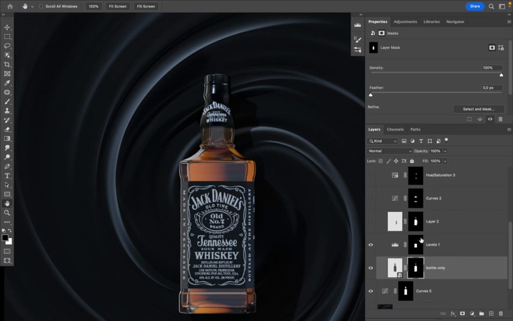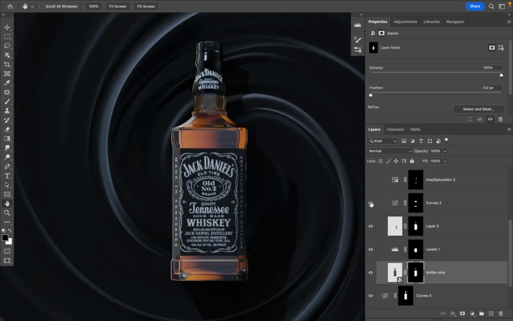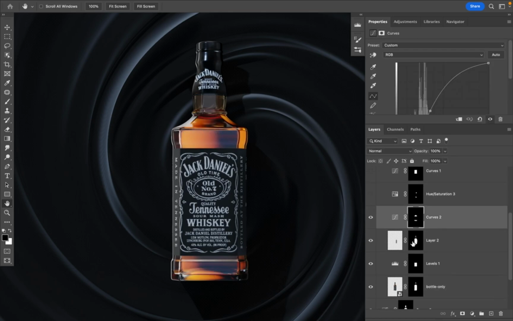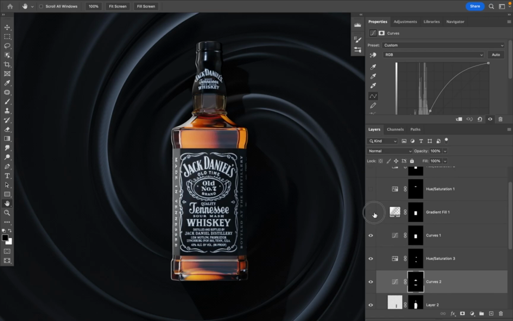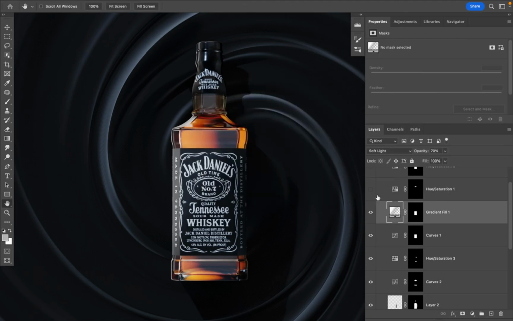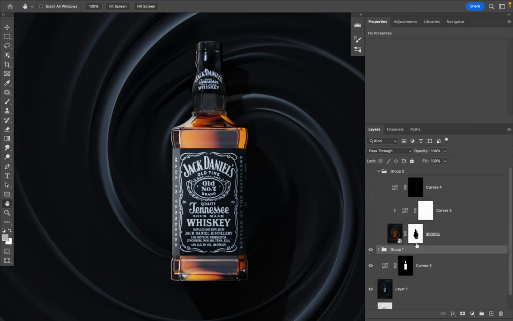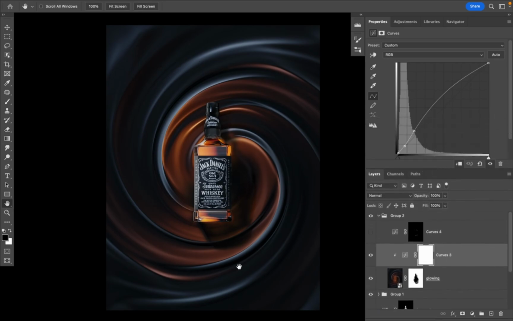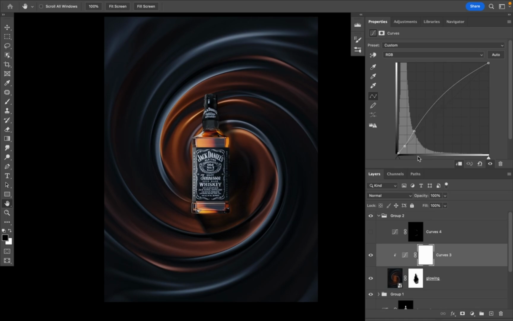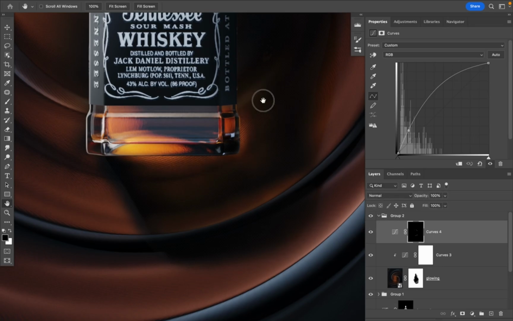And there come a lot of additional adjustment layers. I made this side of the bottle a bit darker, since there's a shadow on the right, and I added much more contrast to the glass and the liquid. Made the label a bit darker, created a highlight on the left using the gradient fill tool, masked out this part, made it actually black. And here's the second group, the glowing itself. Here's how it looks. And then I also brought in more contrast for the fabric and the glowing using such a curve, and also added slightly more highlights to this part under the bottle.